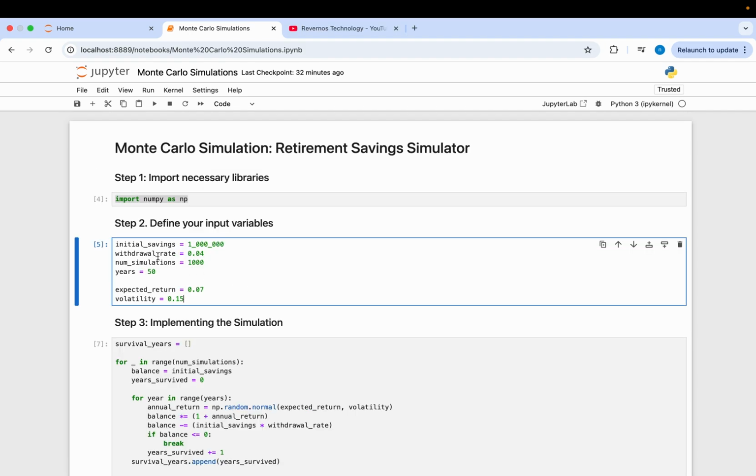So if we go back and look at our input variables, we can see that over 90% of the time, with this particular configuration, this person would be able to make it through retirement at least 30 years without running out of money, and on average they'll be able to make it 46 or 47 years. You can tweak these however you want, and even for your own particular situation, to see with your forecasted retirement savings and rate of return, do you think you would be able to make it through retirement? Let me know in the comments.